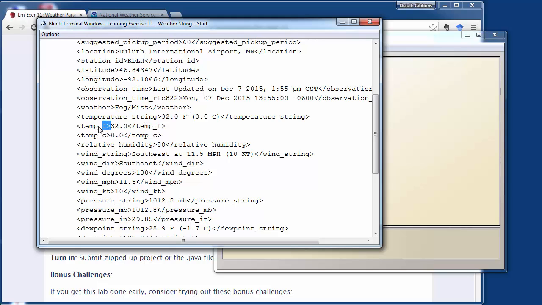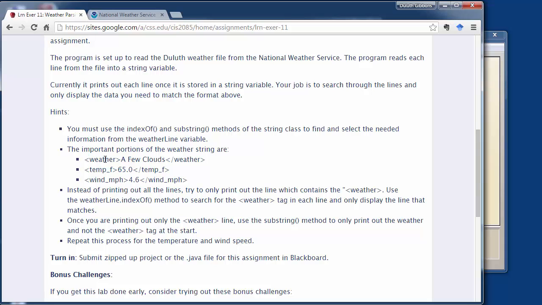And here's the temperature in Fahrenheit. And here's the end of the temperature in Fahrenheit. Notice the end one has a backslash here. And then we need the wind speed. If I look down here, is the wind in miles per hour. And then the end. So those three lines are the lines we want to grab. So again, here are the three lines and the tags that we want to grab. And depending on the time of year and what weather is outside, the values here will change. But the tags themselves, this is what we call a tag, this less than, greater than stuff with a word inside, and an end tag, those tags will stay the same.